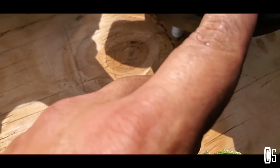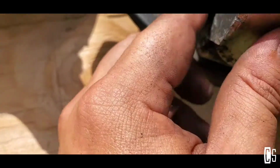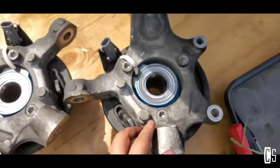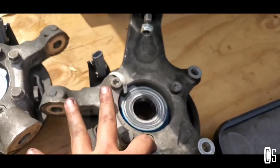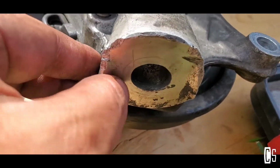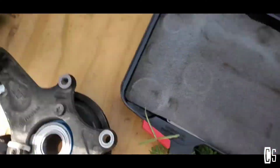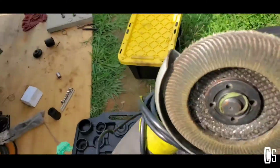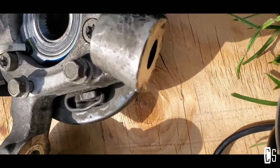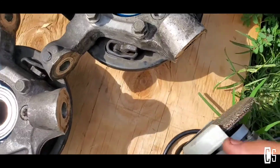If you bang it like this, thank God nothing else happened, it didn't crack or anything, because this is aluminum. But if it were cracked, I would have to buy another one. A new one is like $350, just the knuckle, without the wheel bearing hub or anything. But since this one is not that bad, I mean, it's banged up and everything, I can still fix it. I'm gonna use my favorite tool right here, and I'm going to use it to make this look at least flat again. So I'll show you how it is at the end.